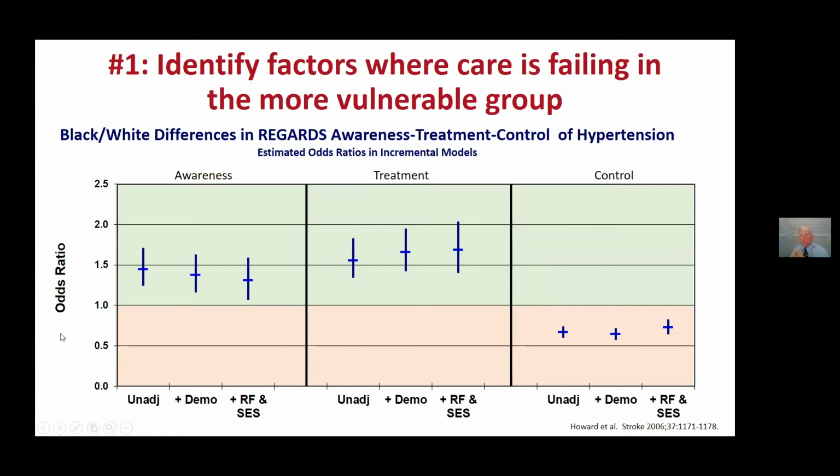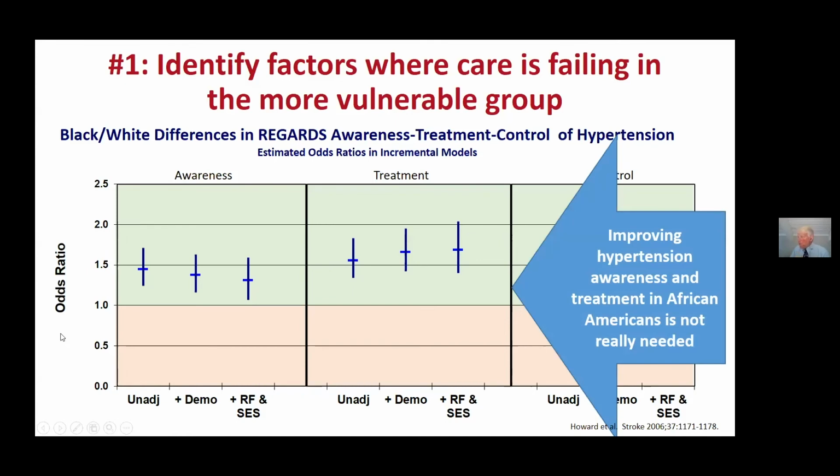And so if we're going to try, by the way, the Heart Association used to have a program called Know Your Numbers. And the idea of this was, we're going to help African Americans by telling people that they need to be more aware of their blood pressure levels. But it turns out that improving hypertension awareness and treatment is not going to have an effect on reducing the disparity. In fact, if we're successful in improving awareness and treatment, it's going to make the disparity bigger. It'll help people, but the disparity will get bigger, because who we're going to be impacting are whites who are not aware and whites who are not treated.